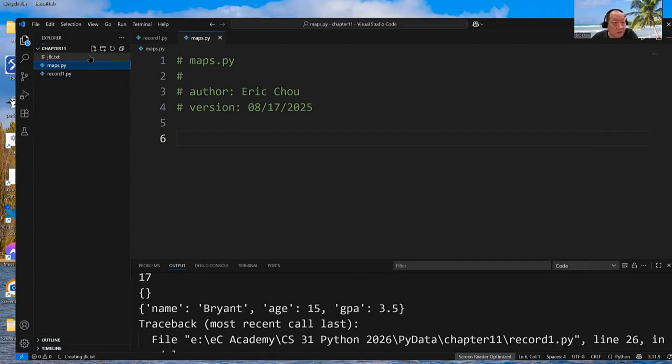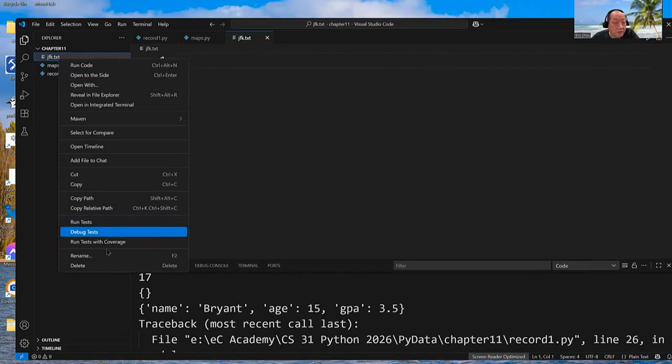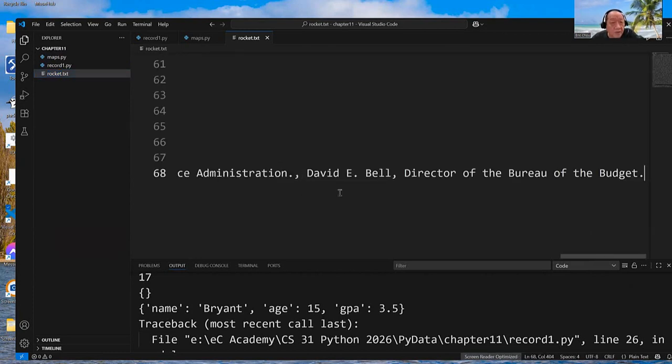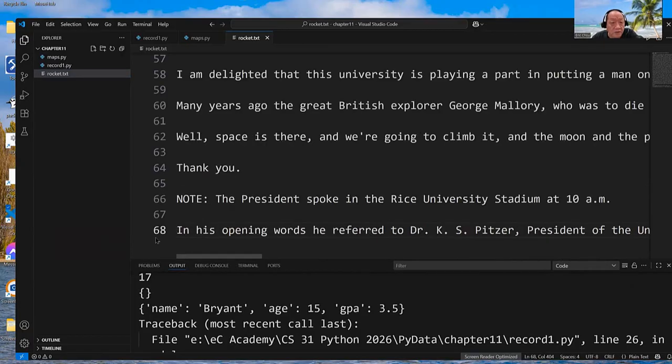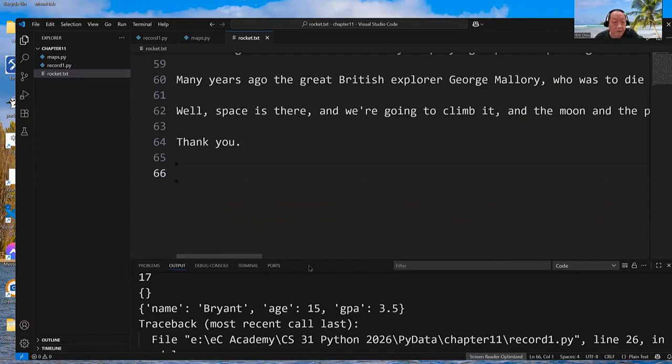Let's change the name. Let's call it rocket, it's a rocket to the moon. So in 1961, JFK said that within 10 years, we are going to send astronauts to the moon. This final note I deleted.